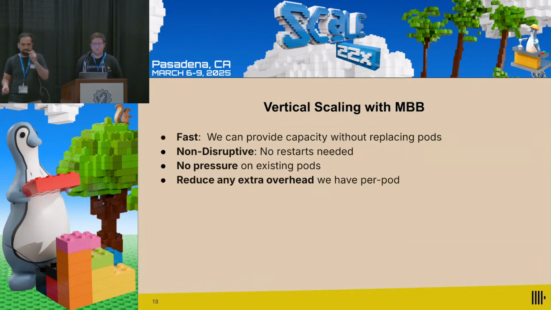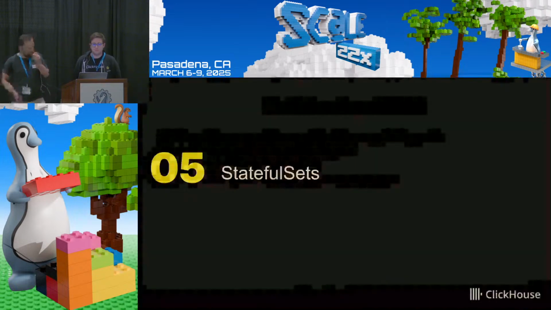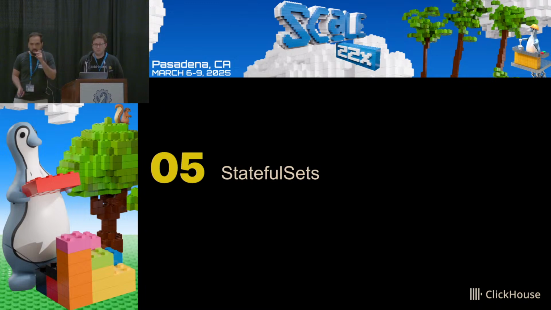So yeah, it's fast, it's not disruptive. You also immediately got rid of the problem of the pressure during restarts. And if you do this mode of scaling, you immediately get rid of the extra overhead. So your allocation and your utilization can be very close to each other, which means your customers are not paying any extra for that overhead. This sounds like conceptually a very simple idea, but Kubernetes makes it surprisingly difficult to implement this idea, and I'm going to talk about why.